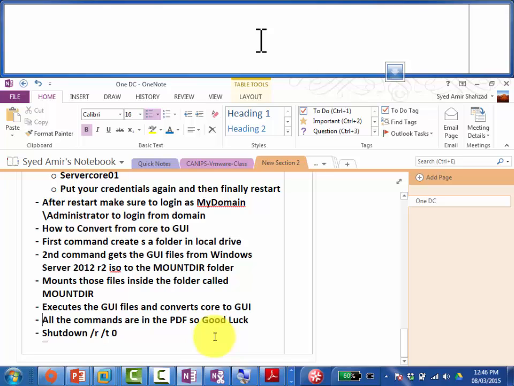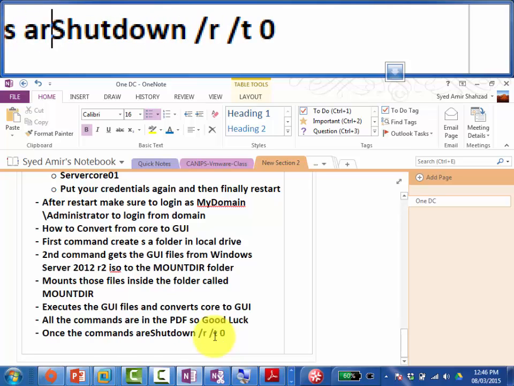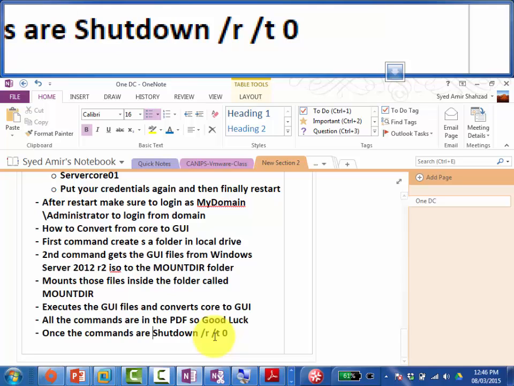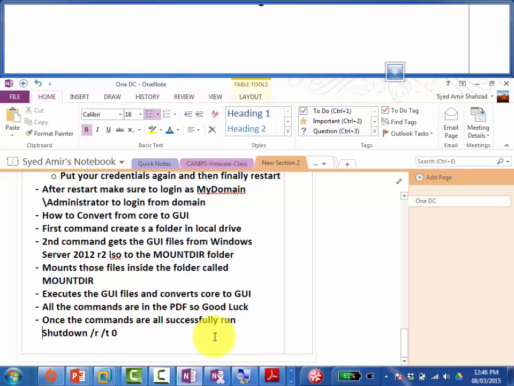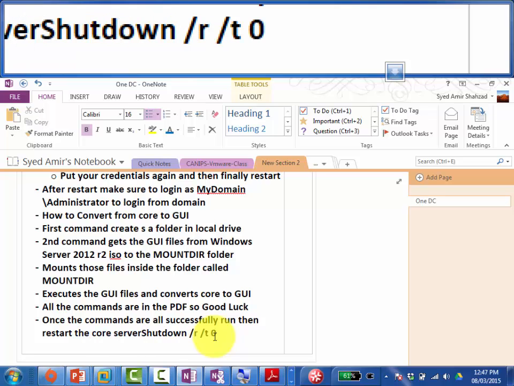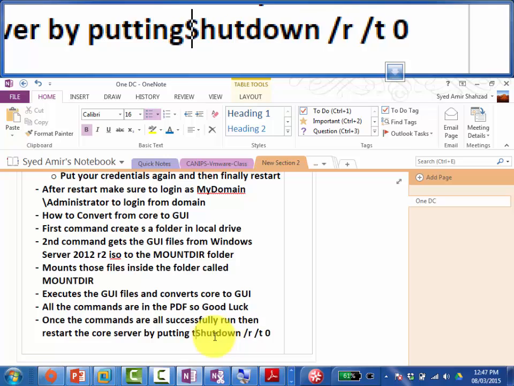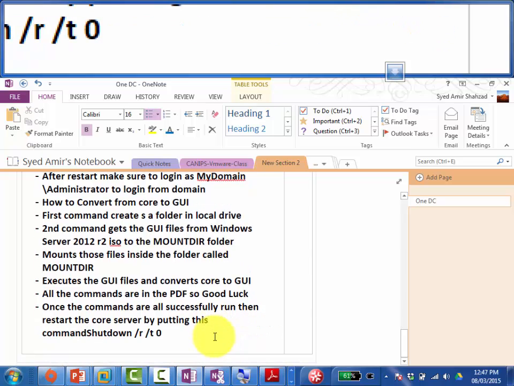See, all the commands are in the PDF. Once the commands are all successfully run, then shut down, then just restart the core server by putting this command, which will restart at once.